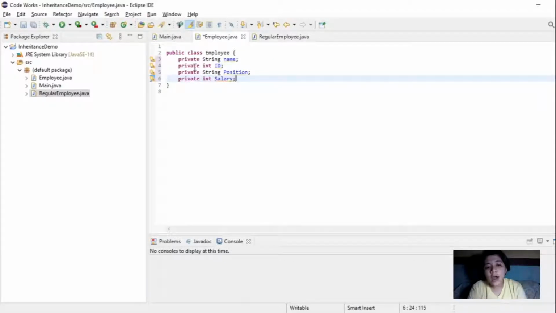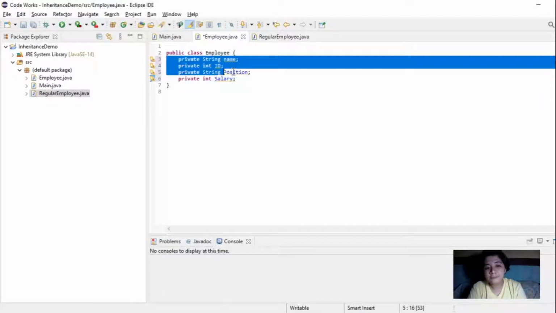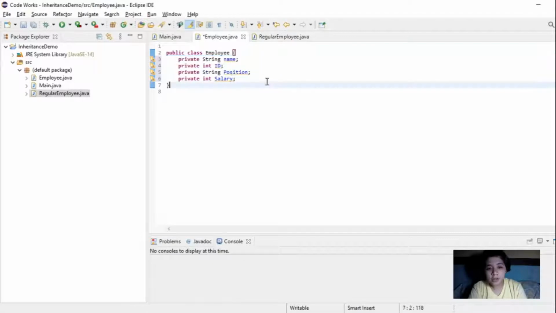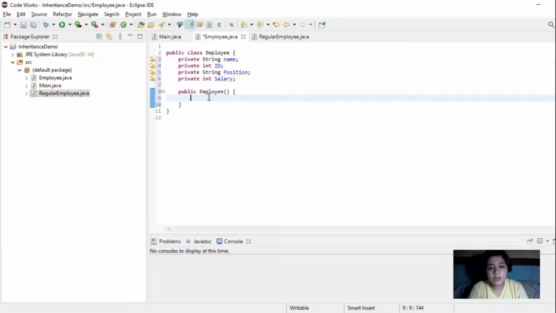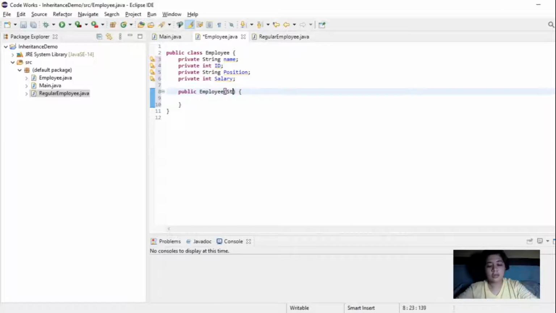So after making these variables, let's create a constructor. We'll have this public employee, then we'll create new arguments for the instance variables.